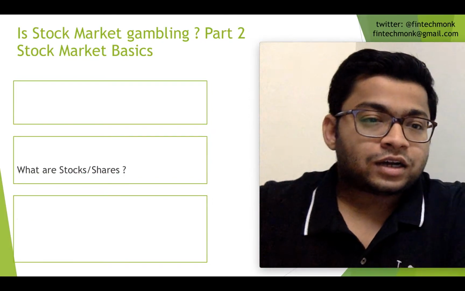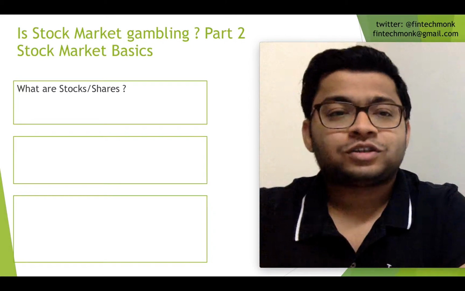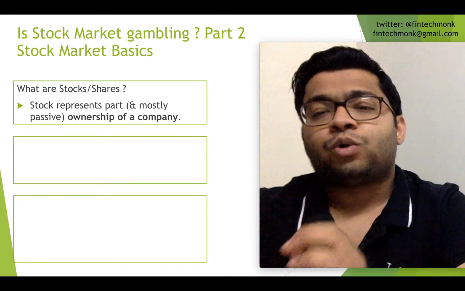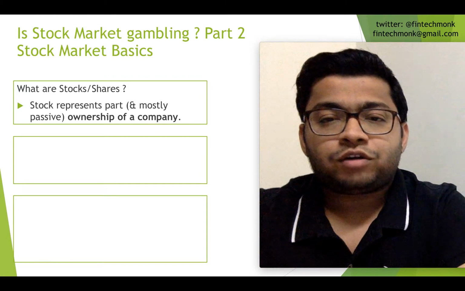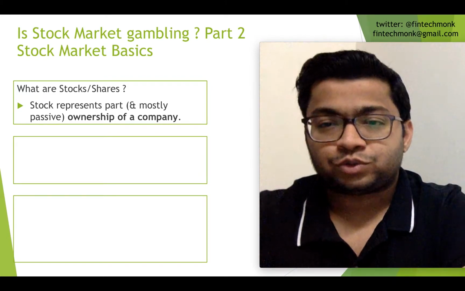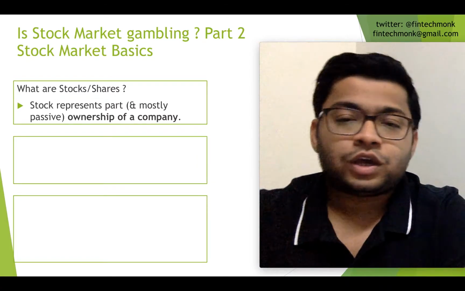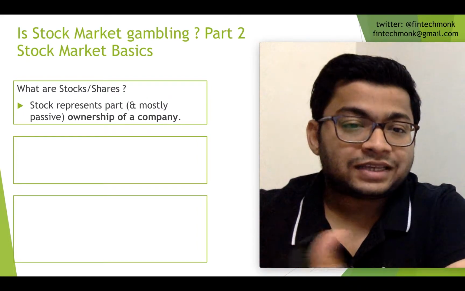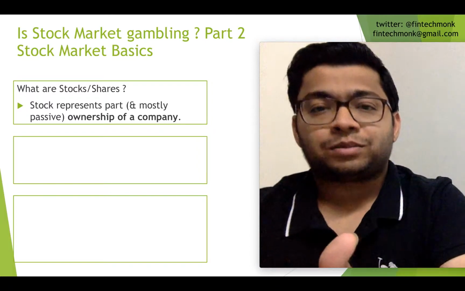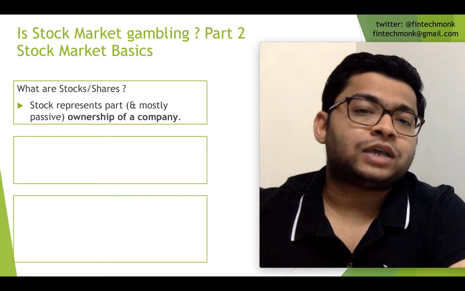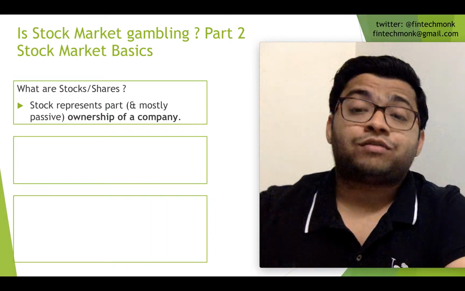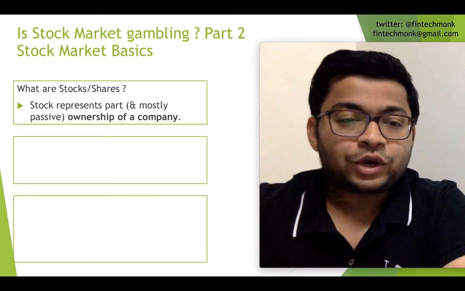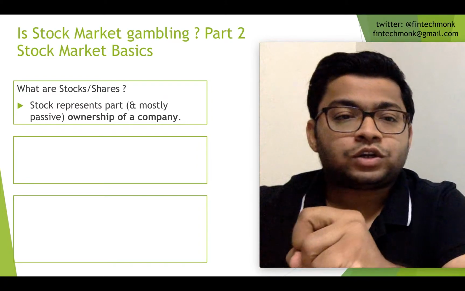All right. So the first question: what are stocks or what are shares? Essentially, stocks represent ownership in a company. Think of a pizza store next to you, any food joint near you. You can buy a stake in that company, you become a part owner, right? It's mostly passive, I mean you don't actually run the company, you don't participate in the day-to-day activities, but you have a stake in the company's profits, right? That's broadly what it means.